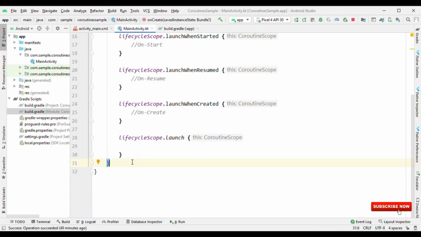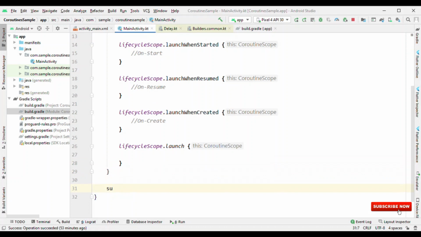Before I conclude this video, the final concept I want to tell here, and then in the next video I'll talk more about how to use launch and async and what the difference between them is, is suspend. A suspend function is useful if you want to call a function that has the suspend keyword. A suspending function can only be called from other suspending functions or from the coroutine builders. Say I have a function called getDelayed, and then I call a delay method, which is nothing but a suspending function.